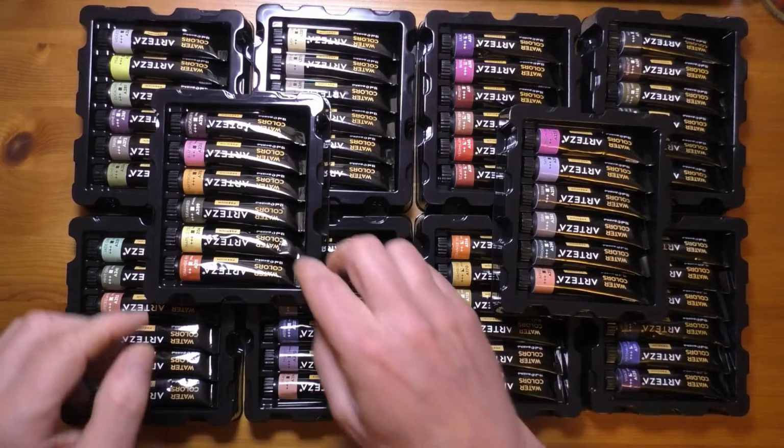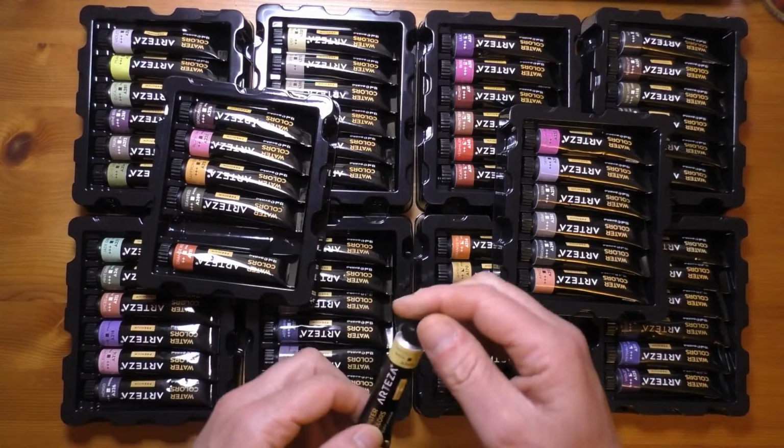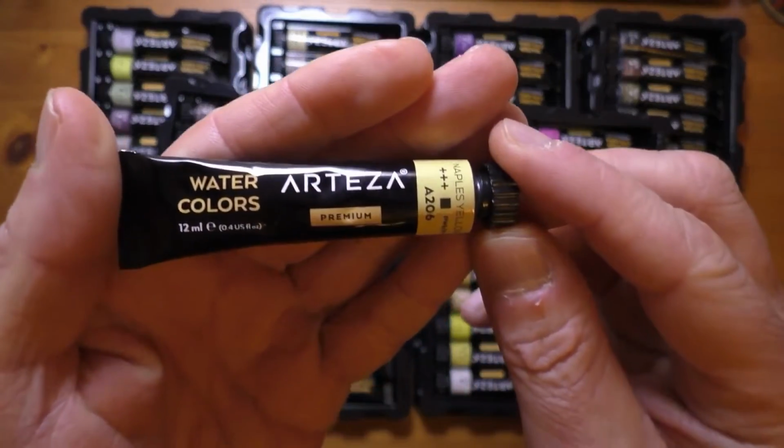Okay, so what I'm going to do, I'm going to swatch them out, but I'm not going to bore you with that. I'll speed the video up for the swatching. I'll just bring one of the tubes in there for you nice and close, just so that you can see.